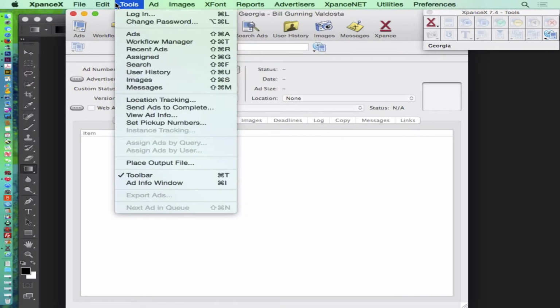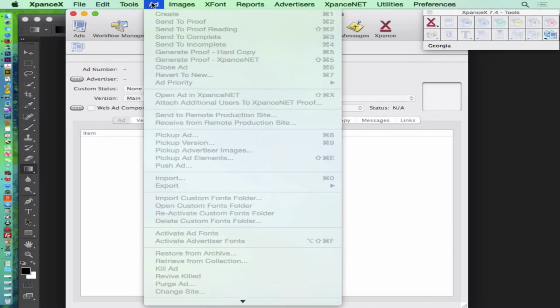I know there is a lot of stuff that we've covered here today. You guys' heads are probably starting to explode with the information that's going into it. But yeah, Eugene and I are going to be here all week. So anything that comes up here, flag us down, ask us questions. That's what we're here for. We do have a stack of essentially pretty straightforward ads, I believe, that we've got set up. We would like you guys to start into that stack of ads to start going through them in Xpance once the session is done here and your questions are done.